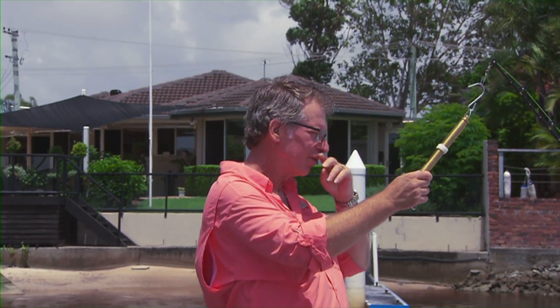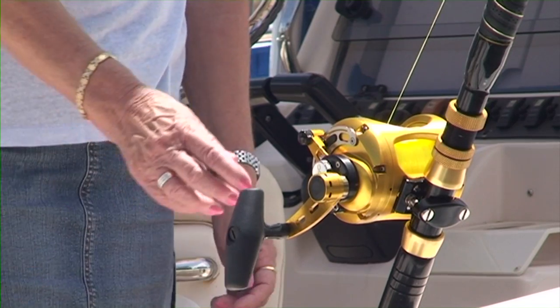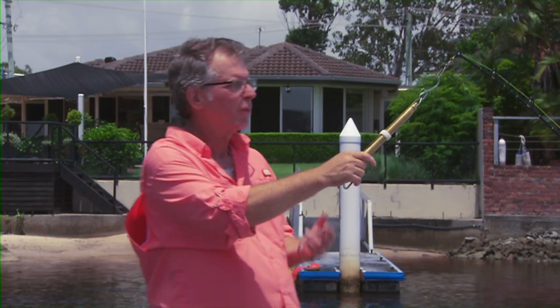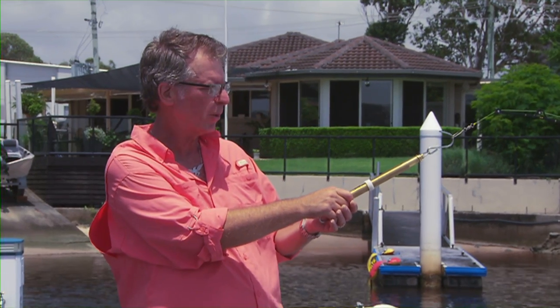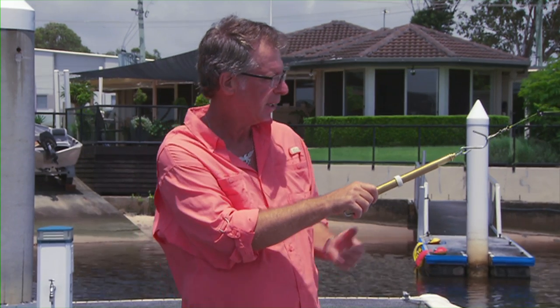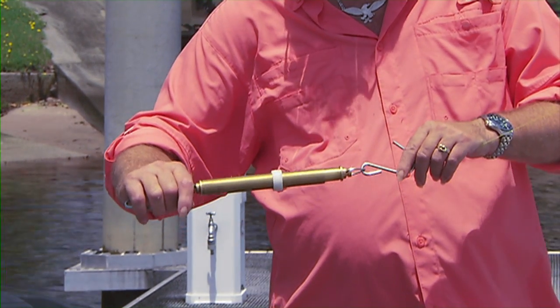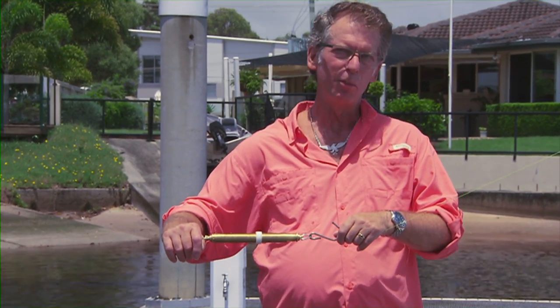We've set the one third — we've set strike. Now it's really important that you know what full is going to be, or how far you can push this system. Push the little black button in and put the lever all the way to full please, Jo. We'll see what this setting is — some people, myself included, go all the way to full once we've got the rod out of the holder and we're comfortable. We go straight to full, which is 50% of the line class. Here we've gone all the way from five to close to seven and a half kgs, which is absolutely perfect — it's 50% of the line class. On some reels without a TDC-type cam like this Akuma, your sunset could be way over line class, so you really do have to check it.